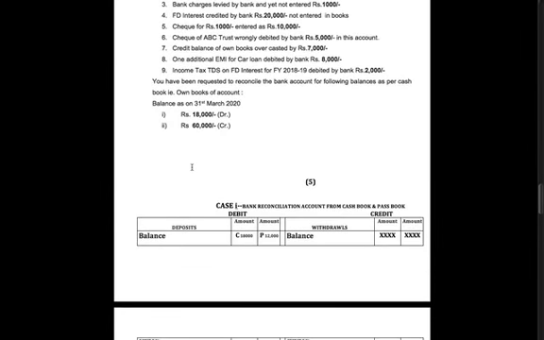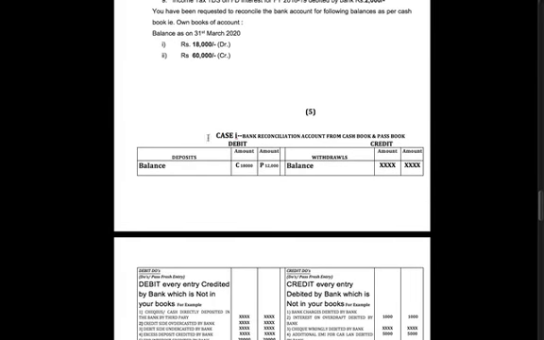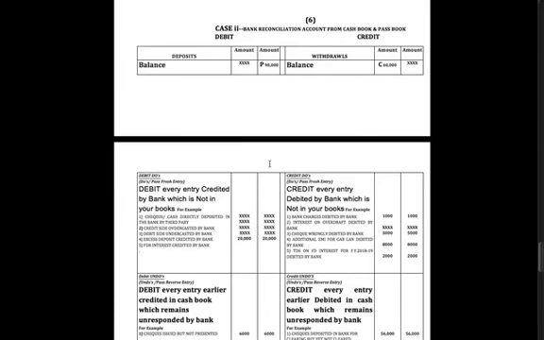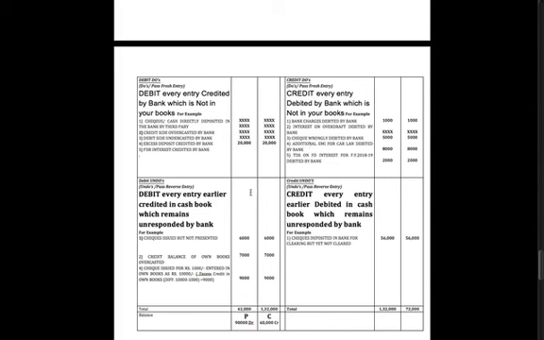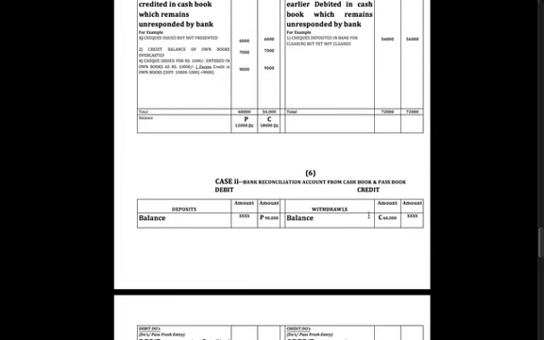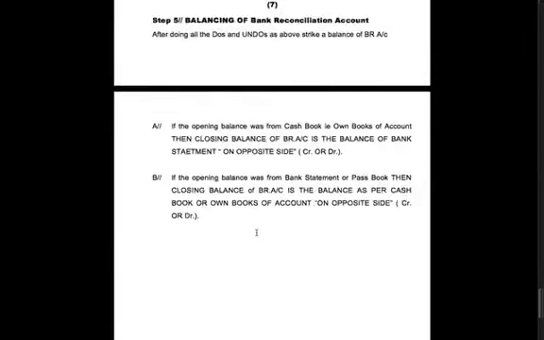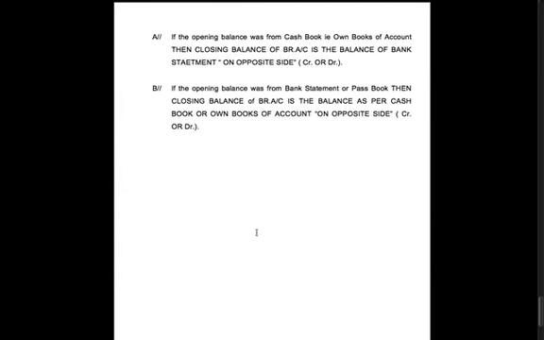If that is a loan given by bank, that automatically means that it will appear in the bank's books of account on the debit side. So you have to make it on the debit side, right? But all these entries will always remain the same. So you can never commit a mistake in passing this. You have to understand how really to write opening balance, and then to remember, if the opening point was C, then closing will be P. If the opening was P, the closing will be C, but on the opposite side. So this is, dear friends, AHUJA'S magical reconciliation, bank reconciliation.